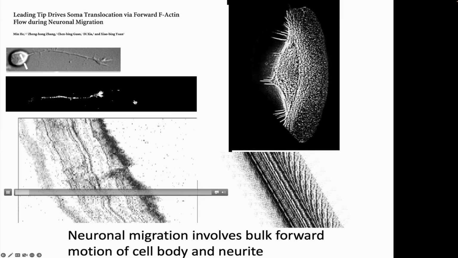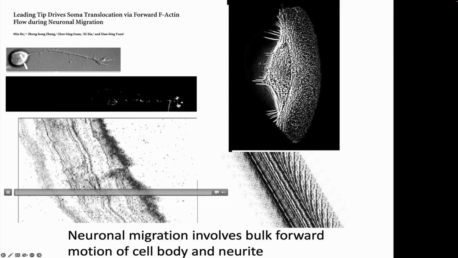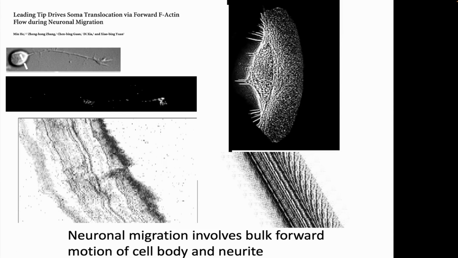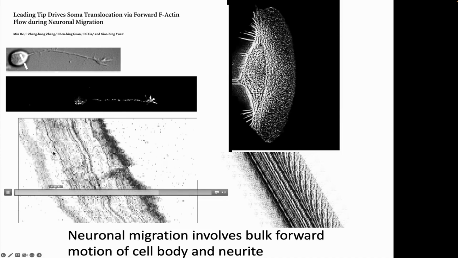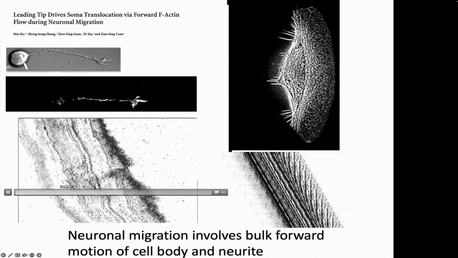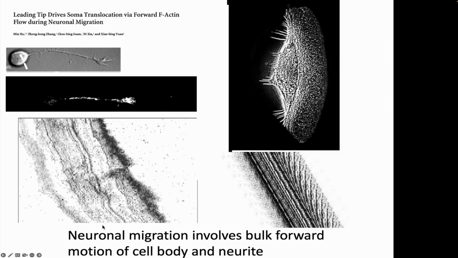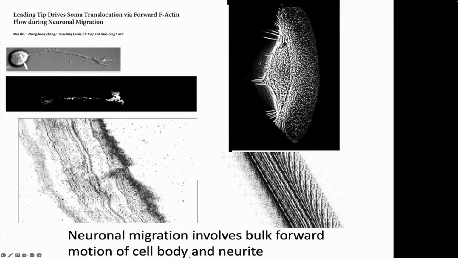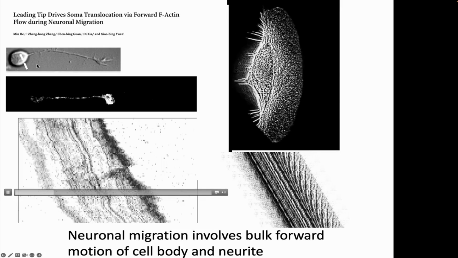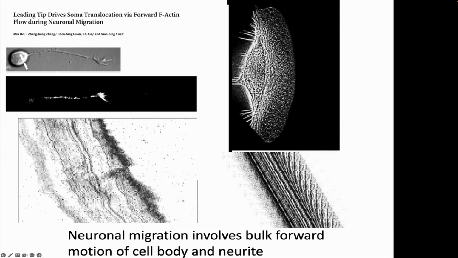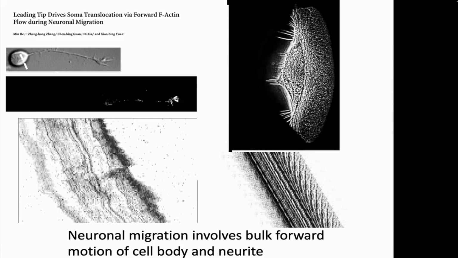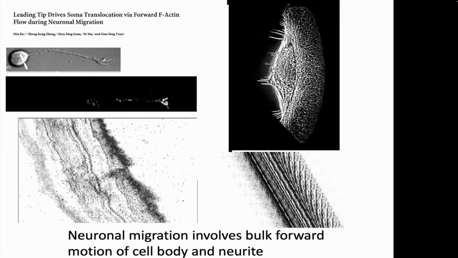And hopefully what you can see from both the kymograph and the movie is that at the very leading edge of the cell, the growth cone is exploring the environment, making adhesions with the environment, and then there's a convergence zone at the tip. During the process of migration, the cell body at the back moves forward at a relatively constant rate. The materials along the length of the little neurite are moving forward as well, and the growth cone is advancing. The thing that I really want to point out to you is that in both cases, the bulk of the cell body, the nucleus, these are all advancing as a coherent unit. And it's retrograde flow at the very tip of the cell, or the leading edge of the cell, that's generating these forces that drive migration.